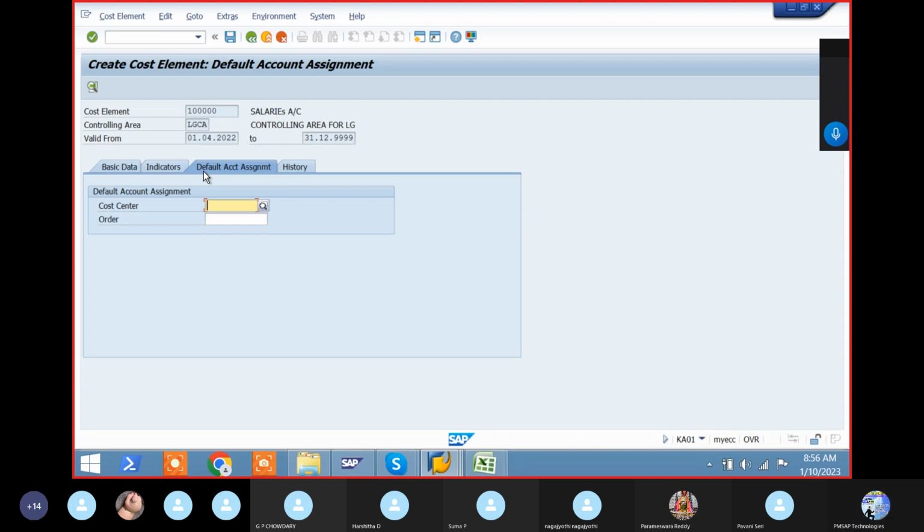Because cost elements are created at controlling area level, but cost objects, cost center and order, are created at company code level.